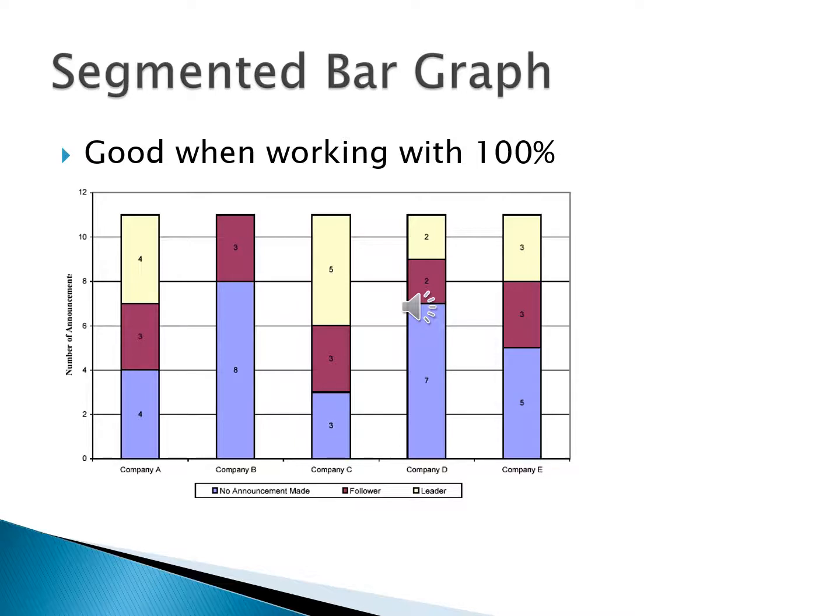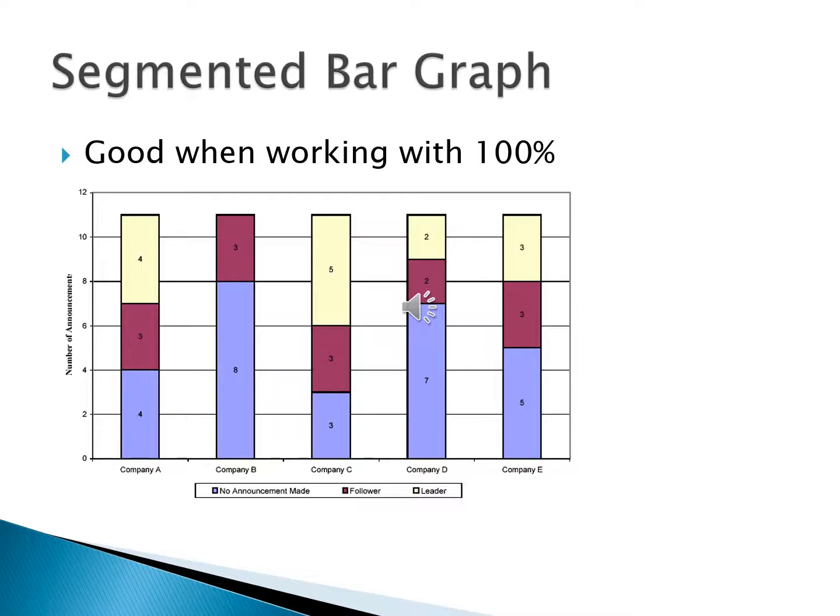So this is what we call a segmented bar chart. I don't use these very often, but I have seen them used a lot when you're looking to compare company over company. So here you see company A, B, C, D, and E. And what you might have here is what percentage is part A, part B, and part C. So this tells you a comparison.